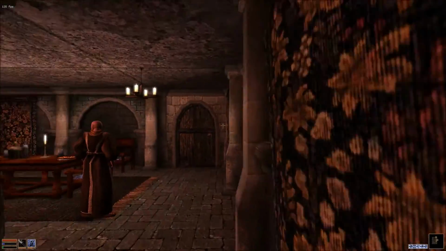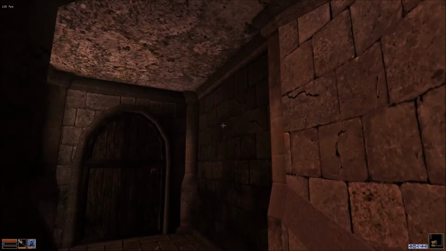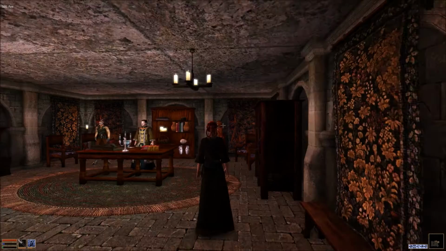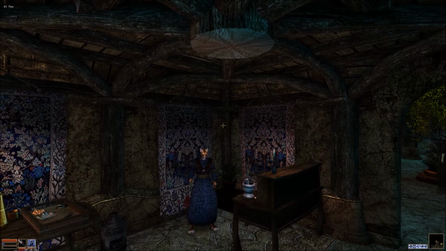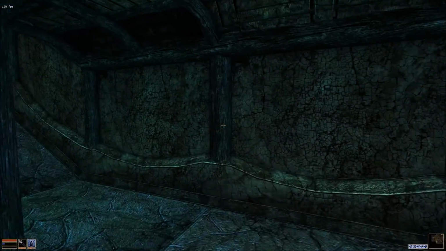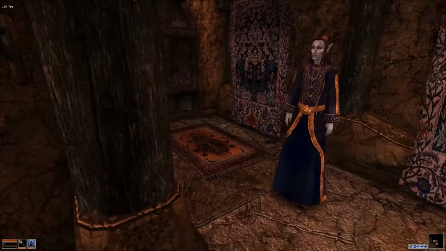Okay, so this is the Imperial Shrine. Let's go into Wolverine Hall itself. Up the stairs, and I think the Mage's Guild is at the top. There we go. Hoof it back over to Balmora. There we are. And we can head on inside Caius's house and speak to him and just let him know that our mission has been a grand success.